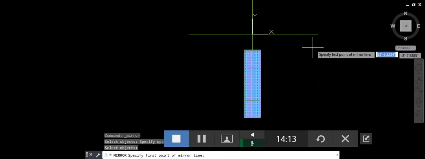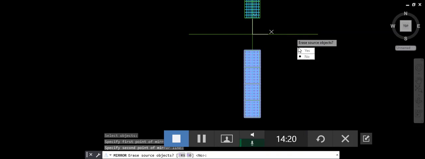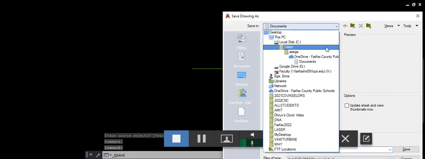Mirror, enter with the right mouse button, select a point on the left on the x-axis, select second point, and you want to release the objects. Yeah. Okay. All right. And save. When you're saving, make sure that you save in the folder with your student number.